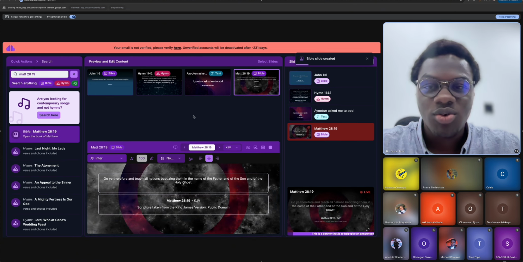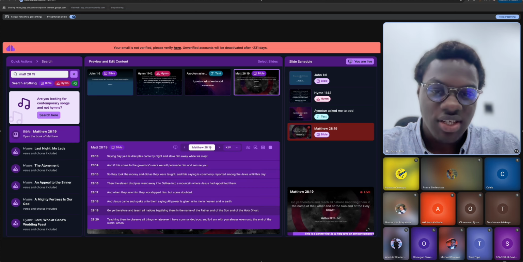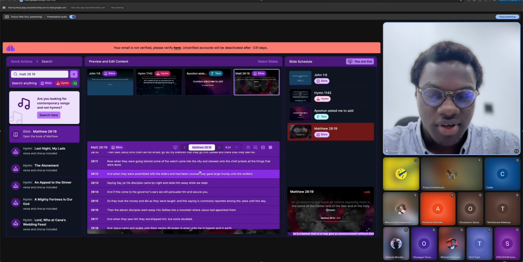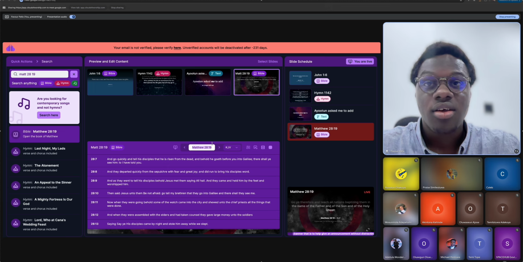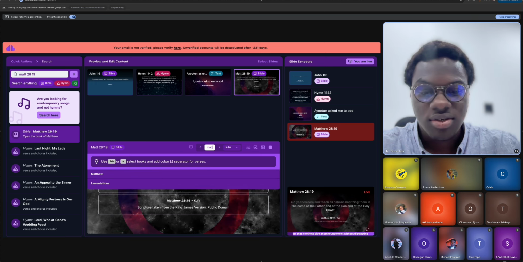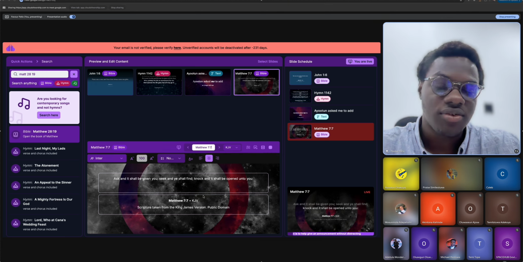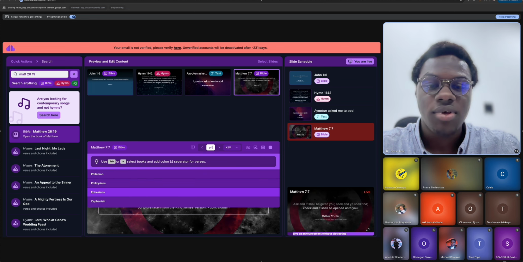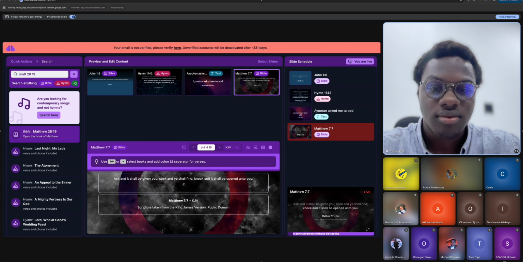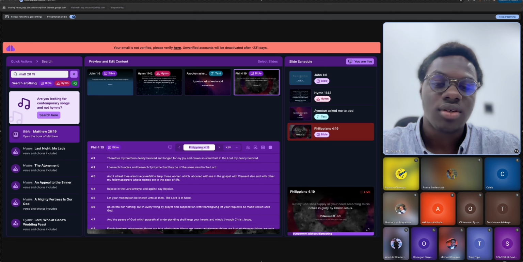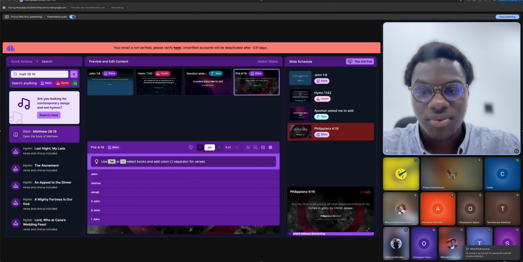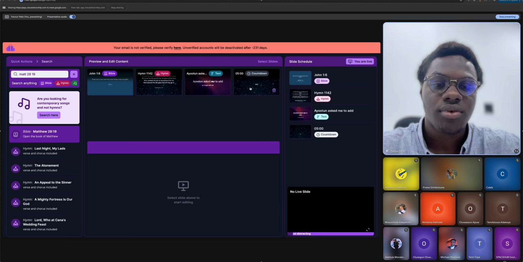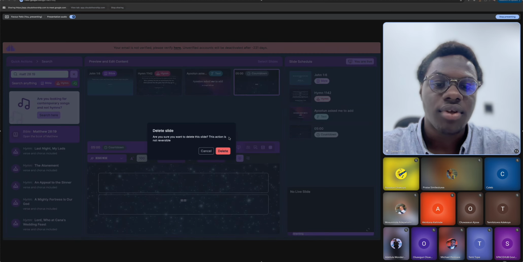Once you've opened it up here, you don't need to keep going back. As long as you have a Bible slide open, you can just stay here and change it. If it is in the same chapter, you can just type it over, or click on it over here. If it's not in the same chapter, like now it's Matthew 7:7, you can type MAT 7:7 and it opens Matthew 7. If it was Philippians 4:19, PHIL 4:19. If it was John 3:16, JOH 3:16. Those are some of the things you can do.